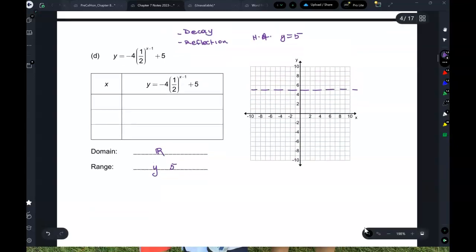Now look. Do you see how this is a reflection? This is a minus in the front. Whenever it's a minus, this is always going to be less than 5. Of course, you can also tell after you graph, but that's also a very quick way to figure that out. So if it's a reflection, if there's a negative in front, it's going to be less than the asymptote. Okay? You already know. Okay, so now go ahead and graph this, please.